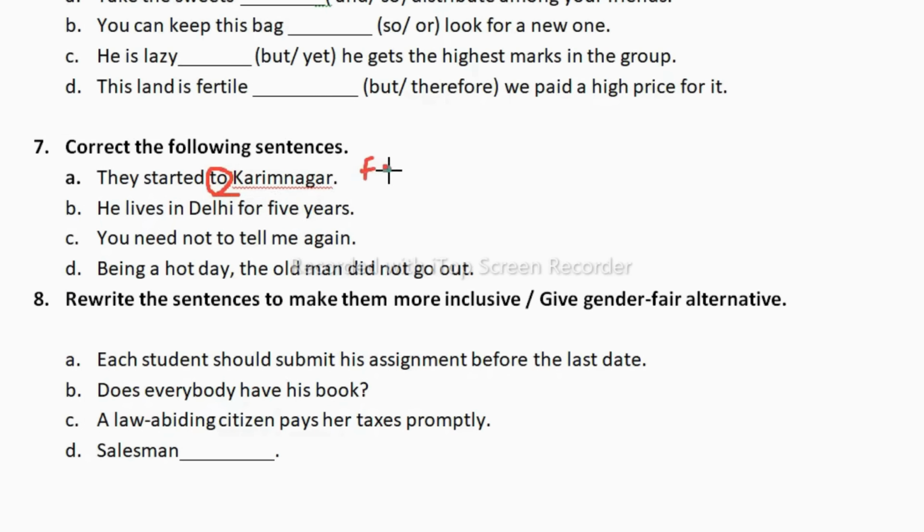In the exam, you won't get some questions from your exercises, but you should read the sentence and, based on the context, choose the words. Now, "He lives in Delhi for 5 years." Students, "lives" is simple present tense, and "for 5 years" goes with the present progressive. So this is simple and this is present progressive, and we cannot write this; it is a wrong answer. How should we write it? He has been living in Delhi for 5 years.